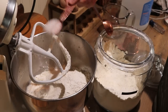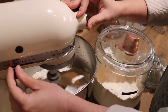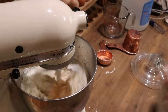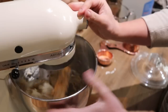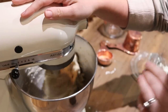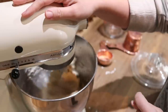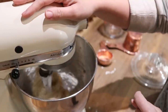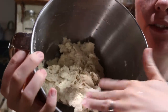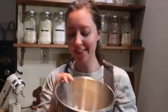I'm also gonna add in 1/2 teaspoon of salt. We're gonna get this mixing up. You don't really have to worry about kneading this. You just want everything to be well incorporated. All right, so this dough is very wet and sticky. That's okay, just trust the process.